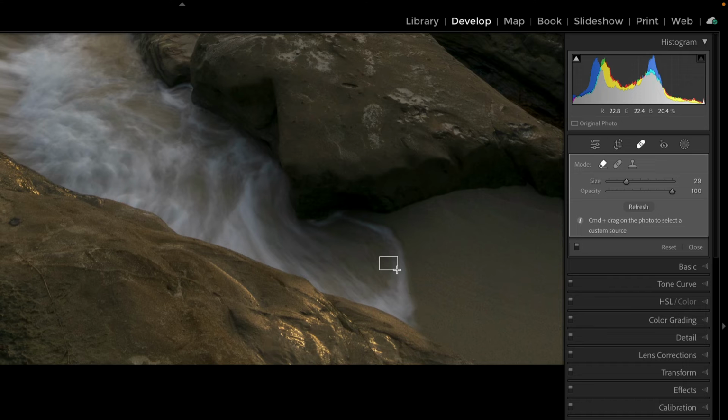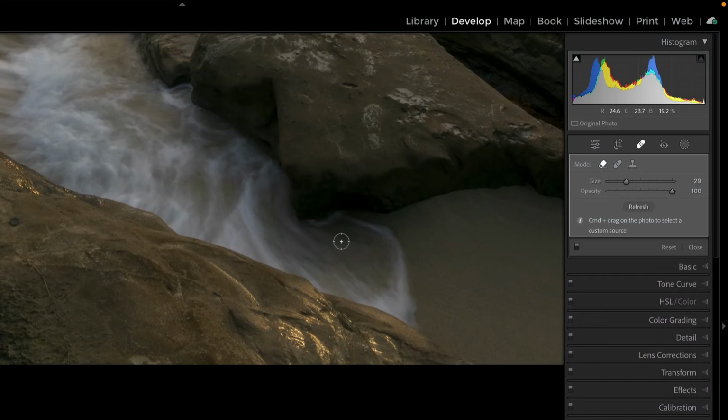And you can see each time I do a different selection, I'm getting a different result in what I retouched away. Now I can choose something poor, like if I choose the rock here, I'll get some very bizarre looking thing. But if you get something that doesn't look quite right, you can use command or control drag to influence that final look. And I think what I saw in this area here looked nice, that looked good. So that is how you can influence the sample point. If you do that initial retouch and it doesn't look quite right, or you wanted it to be from another tonal area, you've got that option.